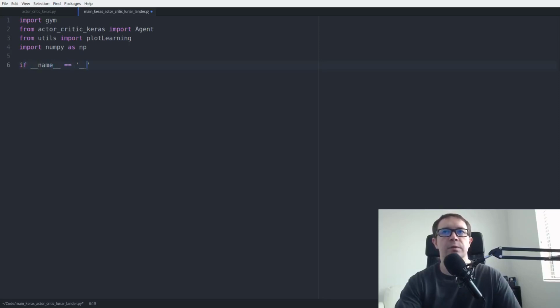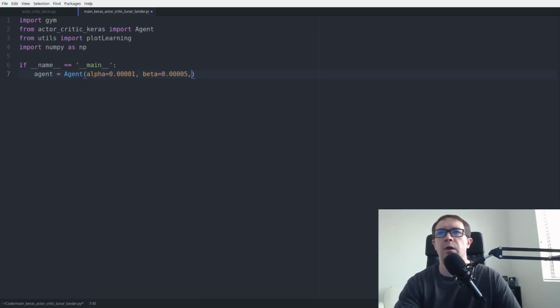Name equals main, agent equals Agent, with an alpha of a very small learning rate, 1 by 10 to the minus 5, and a beta of 5 times alpha.